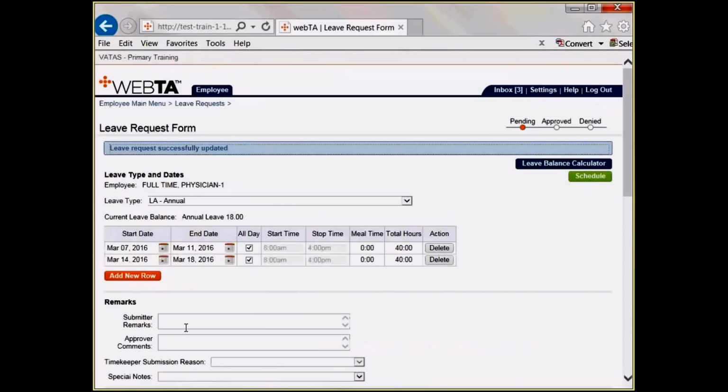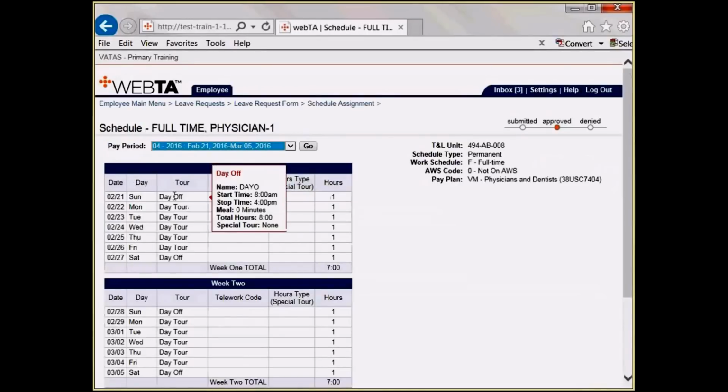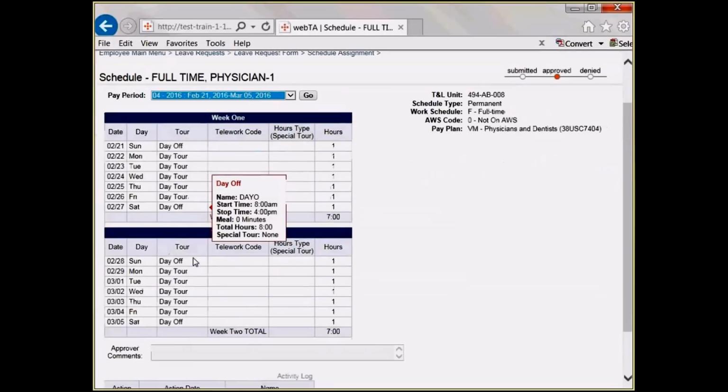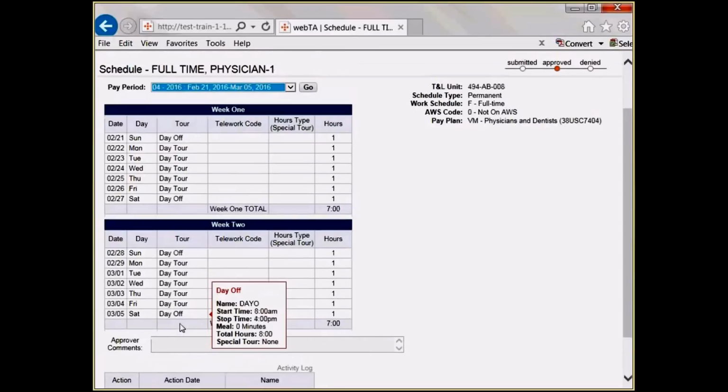So I showed you how to put in a leave request for 1 day, for 1 week, and how to do it for 2 weeks. Just keep in mind that you need to look at your schedule to make sure that you're not requesting leave on your days off. So notice that we have this little schedule button right here. If you can't remember which days off you have, you can always click on your schedule assignments, scroll to the second one, and it'll show you which days off. So you want to avoid Sunday and Saturday for week 1 and Sunday and Saturday for week 2 to prevent yourself from being overcharged that leave.